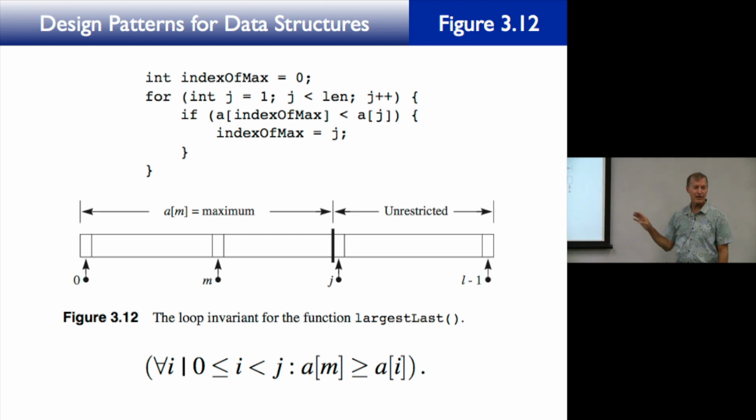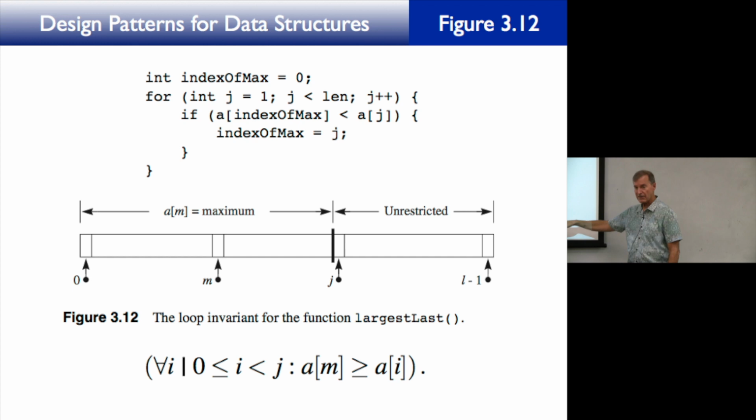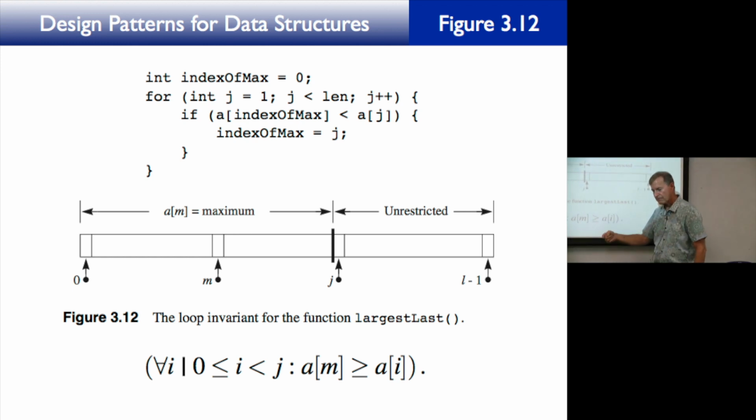Now, you should know, this should make sense, because this is the loop invariant. This is the useful loop invariant, right? And it says what's true between here and here. So how do we prove that this loop is true? We establish that this invariant is true at the beginning of the loop. We make sure that it's true each time through the loop. We make sure the loop executes. And then we make sure that this satisfies the postcondition, which is that for all of them, it's the greater. Right? So let's do each one of those 4.